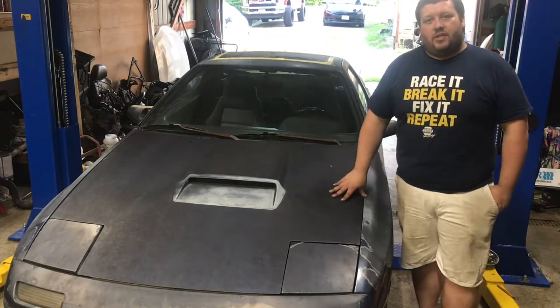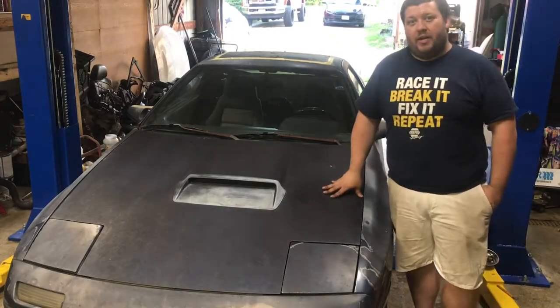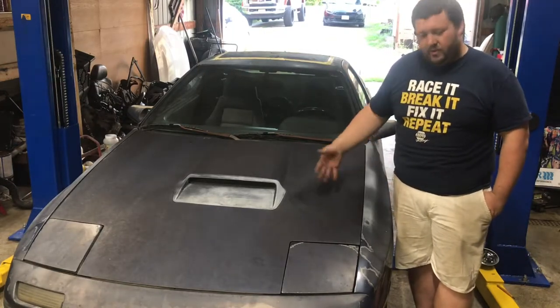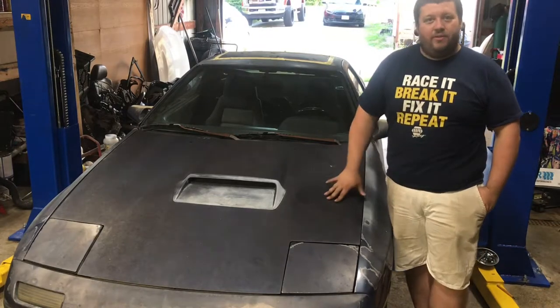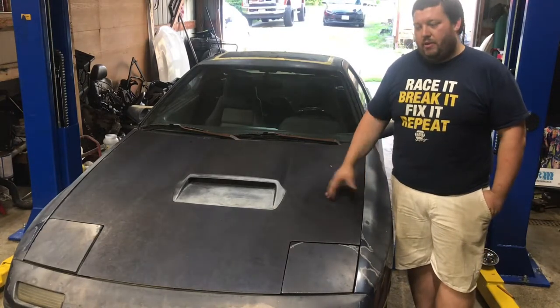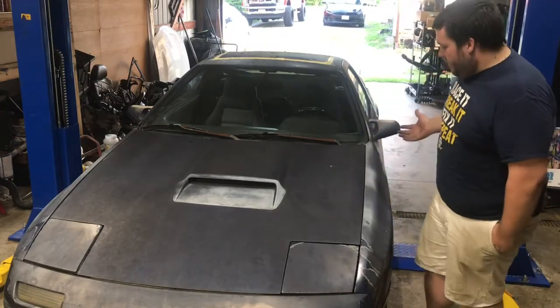One other quick thing that I wanted to throw in on this is the current project cost, and go down the list of everything, including buying the car, to what I've done so far, to where it's at today. The car, I purchased it, believe it or not, April Fool's Day this year. I bought it for $500.